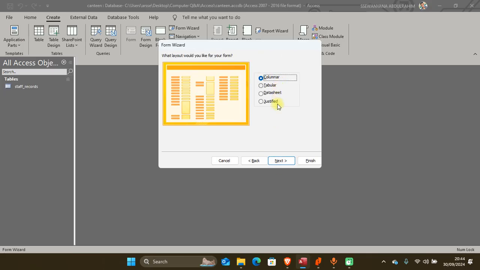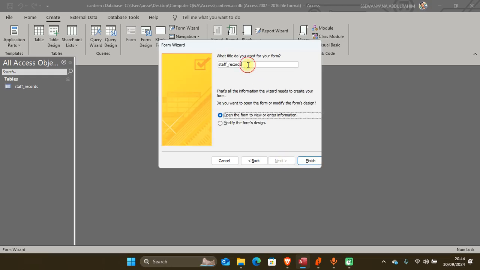Click next. I would love a columnar layout. Next. Then here they have told us right there, entry data form. As I told you, I like spaces in the names of the objects. I'll click finish.